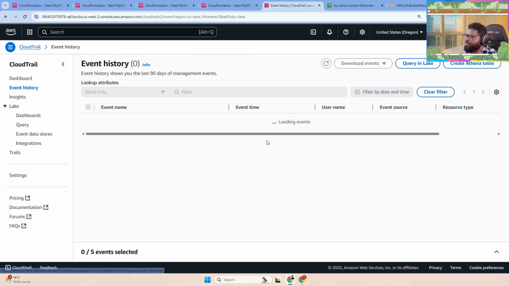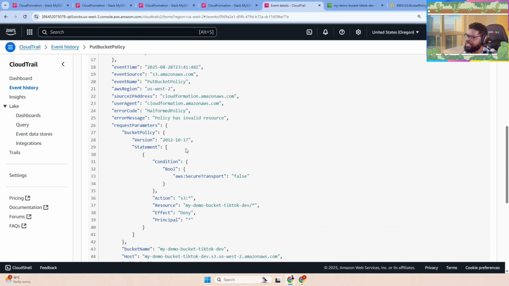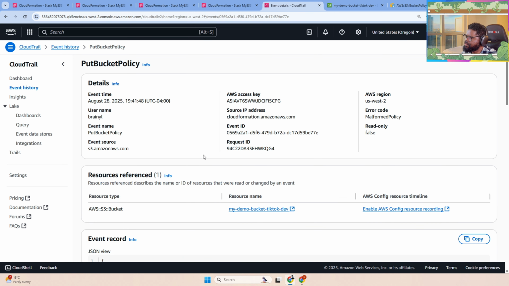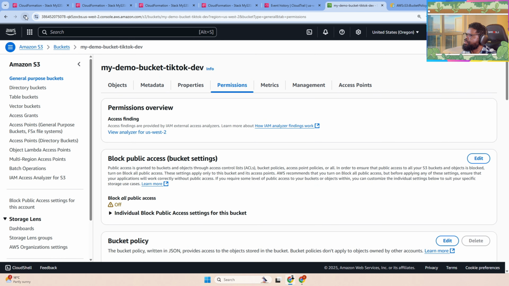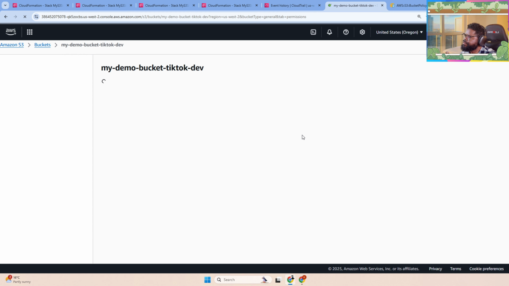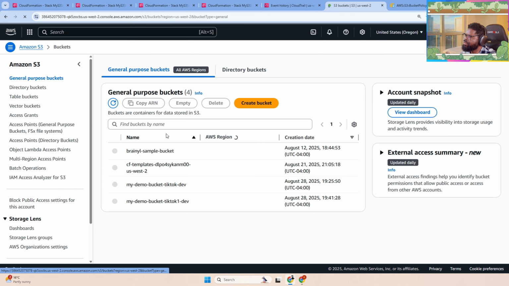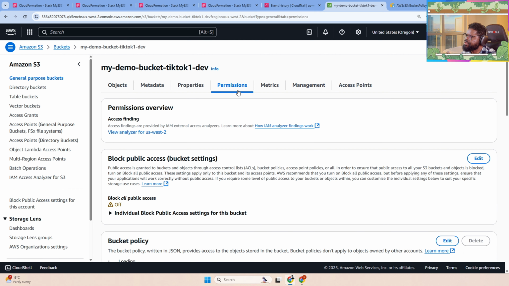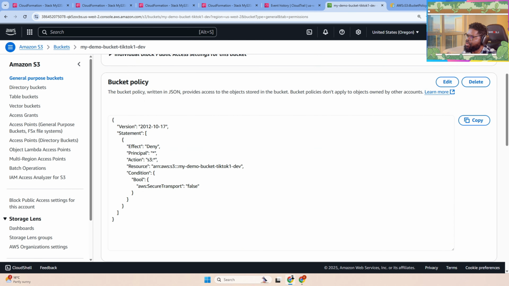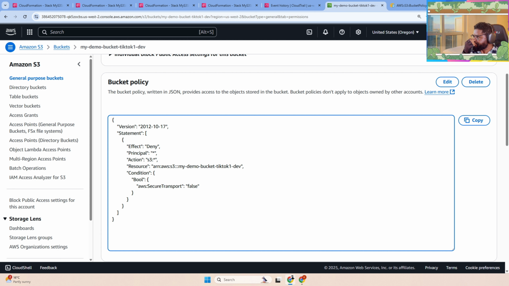But if you go back to the one that works, for example, if you go to bucket policy, you see that one uses... I'm not even seeing that event now here, but let's go back to the bucket and refresh and see what we got. Is this the bucket? I think it's the second bucket, right? We created a new one. So we'll just go to permissions, and then check bucket policy, right? So it's here. That's the whole idea.